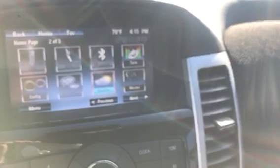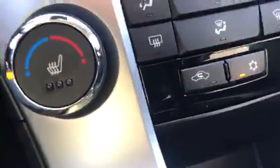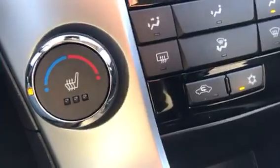Another really cool feature is your weather — it does give you your forecast and your current temperatures. You can also get your local movies. Just a ton of features with this vehicle. You always have your home button there to get you back, so it is easy navigation. Your buttons are pretty big and easy to get to. This one does have your heated seats, which is another good feature.